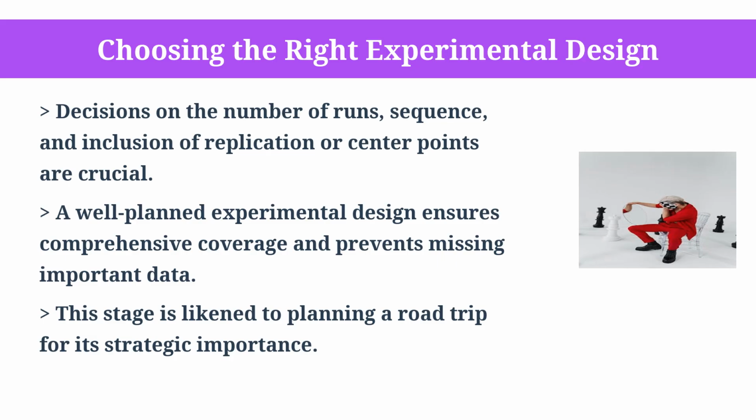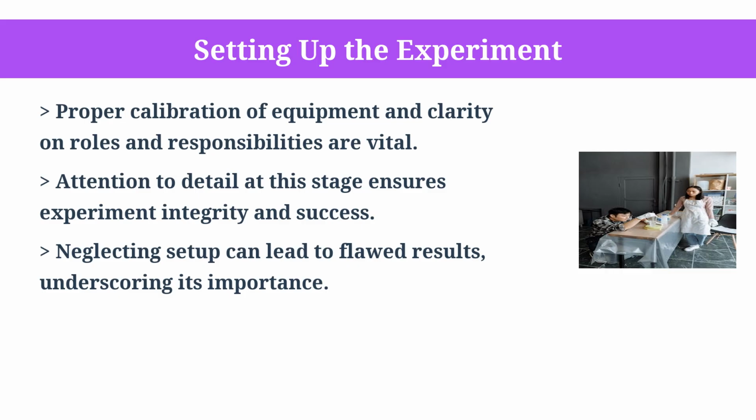After that, we need to set up our experiment carefully. This means making sure all the equipment is calibrated properly and that everyone understands their roles and responsibilities. The nitty-gritty details here can make or break an experiment. Once everything's ready, it's time to run the tests. Collect your data meticulously. Accuracy and consistency are key at this stage. It's also important to note any anomalies or unexpected results as you go along.